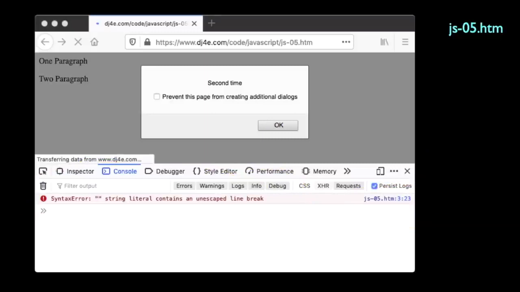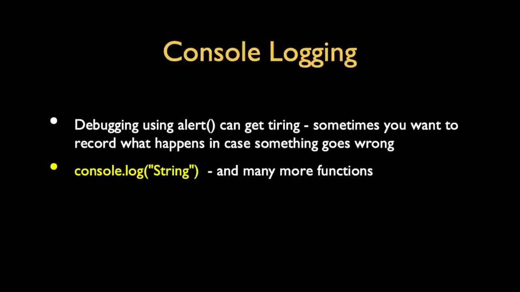Thankfully, all modern browsers have a good debugger console. In the old days, Firefox was the only one. They had a thing called Firebug, which was this console, but you had to install it and add it. A person wrote it as an open source project, and it got so popular that people just put it into the browsers rather than making you install it. So it was pretty cool.